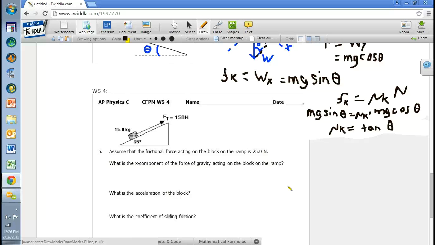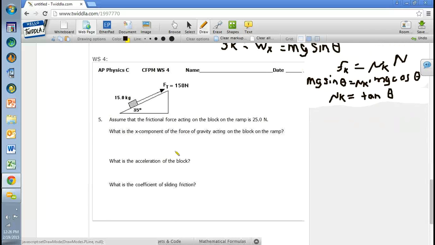Okay, I'm going to go ahead and look at number 5. Number 5 says we're assuming that now it has friction. So I want to draw a free body. What are some forces here? Always start off with an easy force. There's a weight force straight down. There's this tension force, so I'm going to draw that on there. That's an easy one because they show it to me, Ft. There's a normal force. Good. It's perpendicular to the ramp.